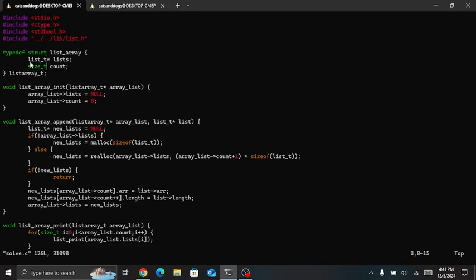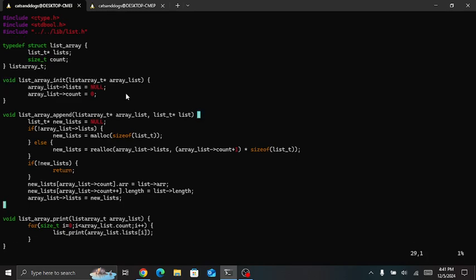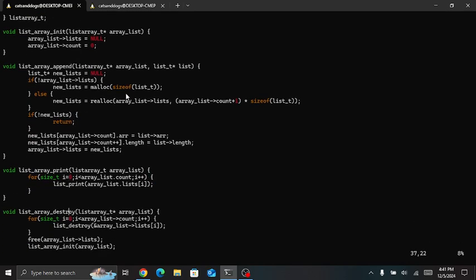And we define this structure, list_array, to be an array of lists. And then now, guys, we create a function to initialize the list, and then we create a function to append a list to the array.